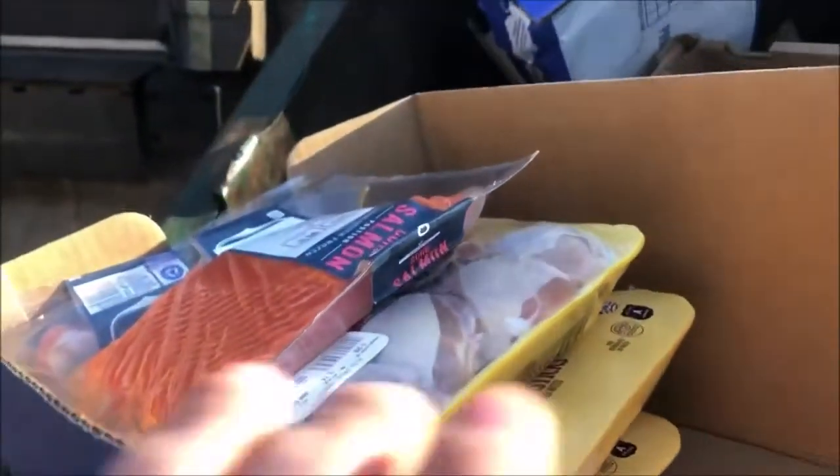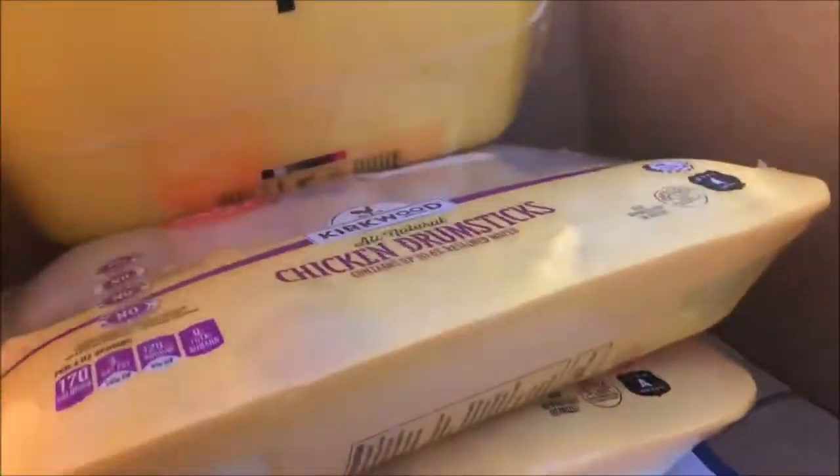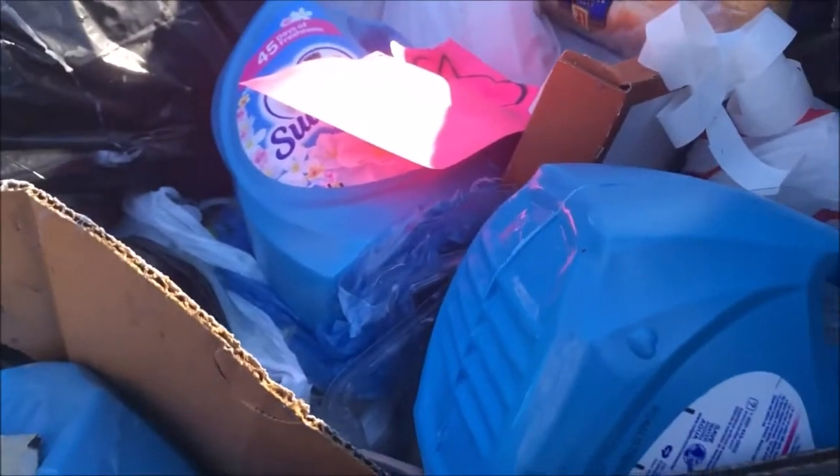We are at our good friend Aldi's. I walked up as they were dumping this stuff into the dumpster, so it just came out of the freezers or the fridge — it is still cold. Drumsticks, salmon — that will come with me. There is a full case of water. I basically pulled up as they were throwing stuff in. One of the kids' favorites — cinnamon rolls — there's a whole bunch of those, all in a case they threw out. There's a pizza back there, and there are these laundry soaps; I can smell them and I have a feeling at least one is leaking, but I don't think all of them are.